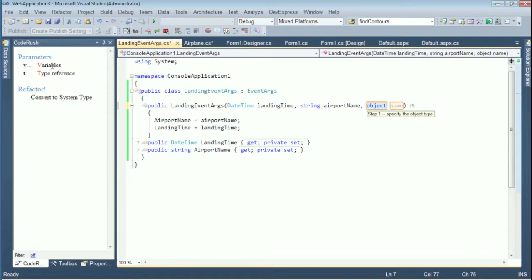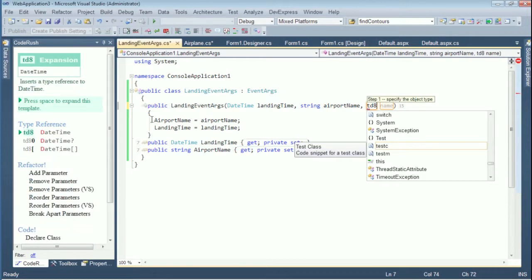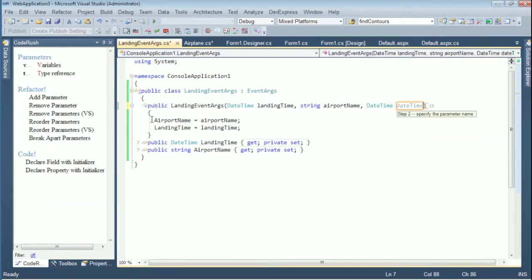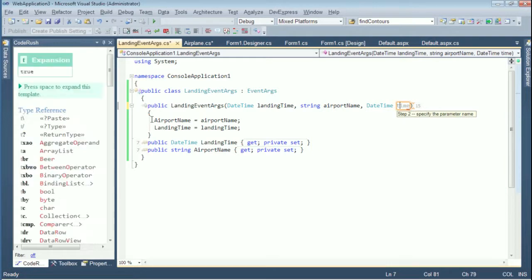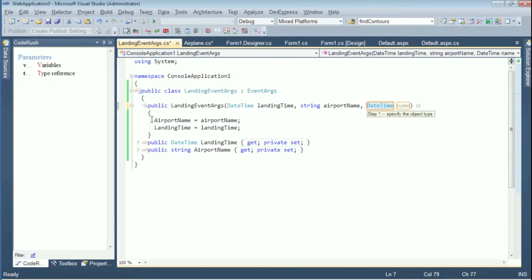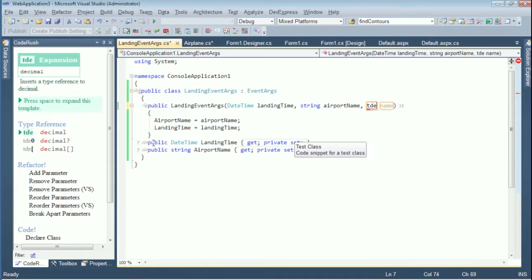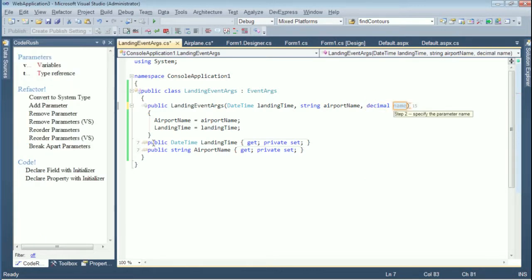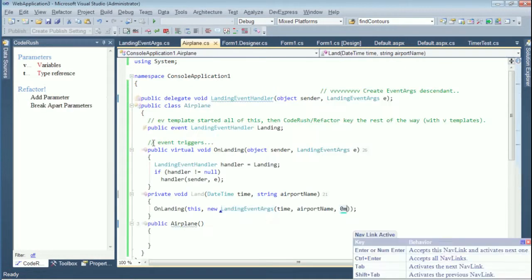We still have the other templates, which are T for type references, so I'll do that instead. T for type reference, and then D8 again, because I want a type reference to date time. Hit enter. Over here, it's going to give us a default name. Let's do one more time. I type TDE for decimal, and there you can see on the left that's what gives me a type reference to decimal. Hit enter, and now we're going to pass in weight.